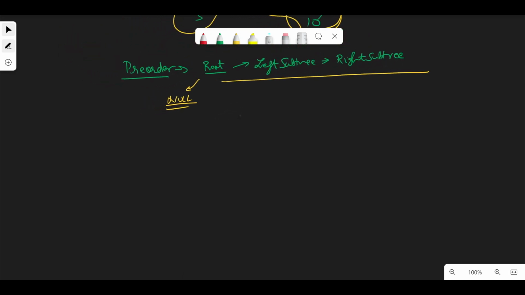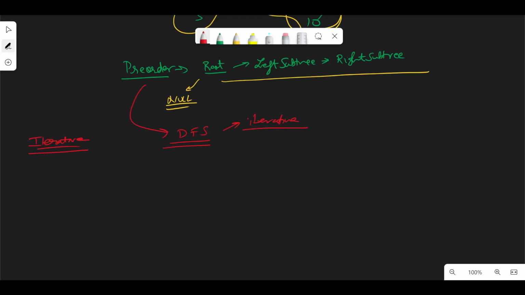Now let's talk about the approach where you can do it iteratively. Essentially, when you're doing recursion, there is some sort of stack involved. So how can I do it iteratively? Well, if you really look at it, preorder is similar to DFS, right? You go through one of the children until it's complete, and then its right child. And if you know how to do iterative DFS, then you can easily do the iterative way of preorder. If you don't know, we'll talk about it.